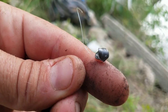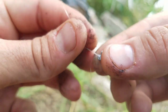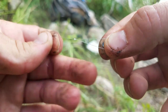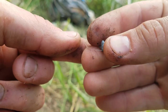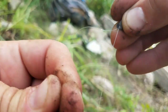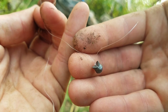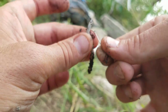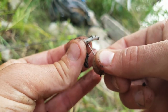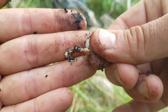The good thing is I still have about two inches of tag end. If I want to change that shot — maybe put a smaller one on or add more weight — all I do is grab the tag end and work it back the other way, open up the loop, squeeze the flaps on the shot, and take it off. For the worm, I can hook it through twice and let pieces dangle, or I can do the entire worm on the hook shank — which is what I prefer, because no matter where the fish bites that worm, most of that hook is going to be in his mouth.